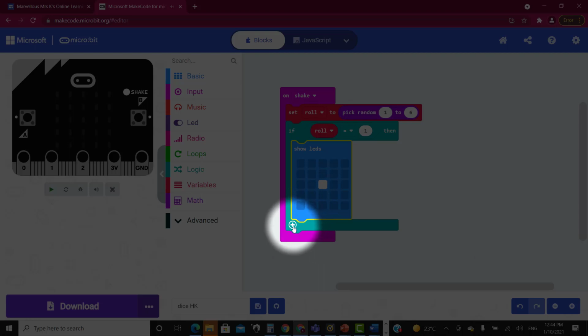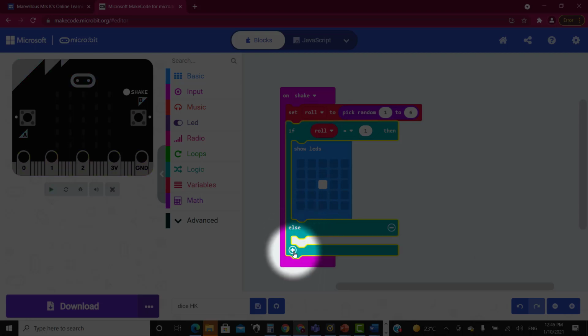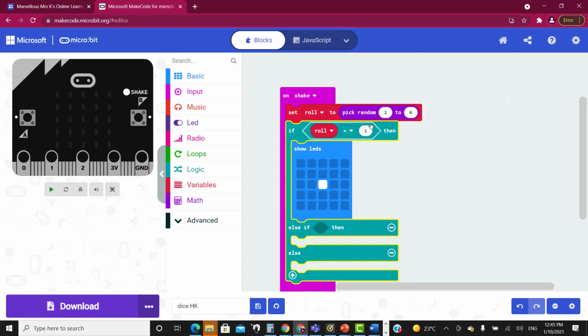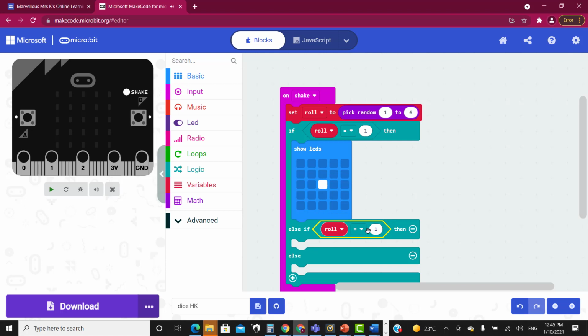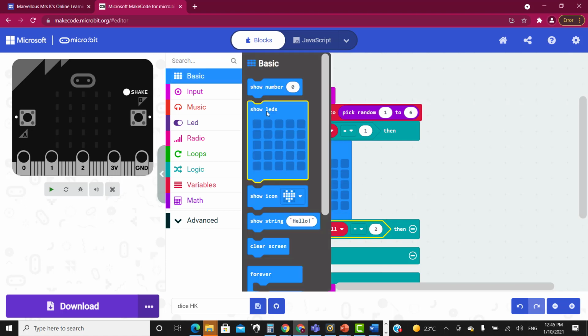I'm going to press plus, and now I've got 1. I'm going to duplicate that, and you can see I did that. I'll show you again: left click, duplicate. If the roll is equal to 2, I want to see 2 dots.